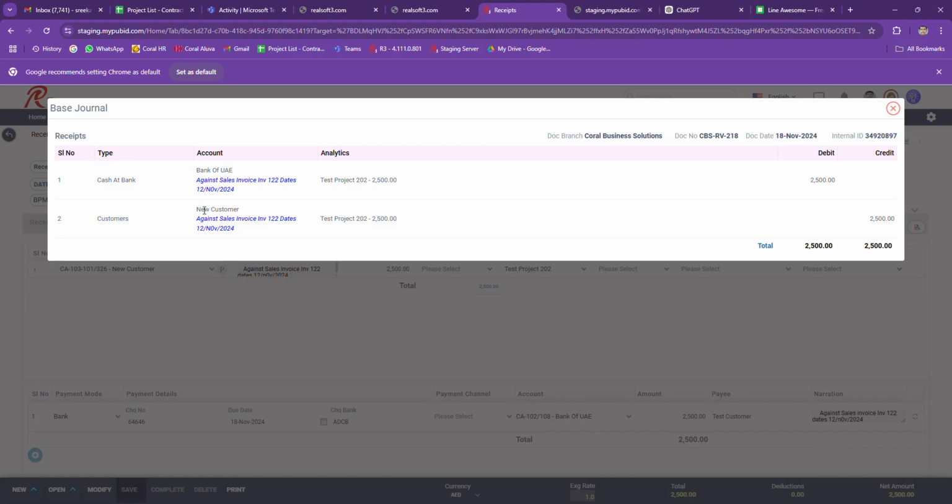Here it is coming. You see, it's not a suspense account, it's a new account. So whenever we put it in a current dated value, the system will automatically put it into the bank. But we can override this concept also.